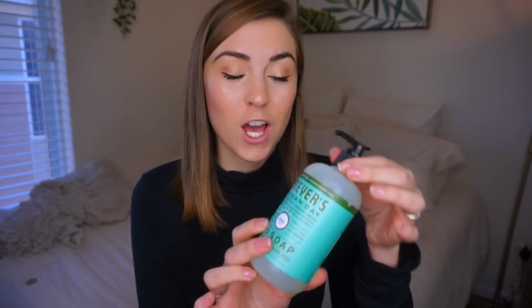So I picked out a couple things, and I think this is really cute. I only picked out these 2 items, but you could totally go above and beyond and maybe get them another candle or maybe another soap to go along with it, just so that it looks a little more full. Okay, so first, this is the Basil hand soap. You can't go wrong with this one. It honestly smells so clean. I wish my sheets could smell like this non-stop.